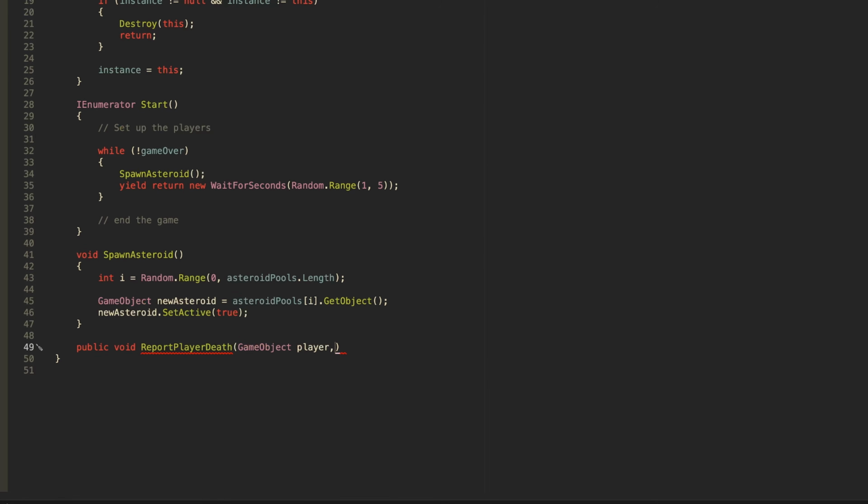So which object are we talking about? We need this so we can turn it off, turn it back on again. The player number, which we'll need to change the amount of lives that are displayed when we do that later, and the lives that are left, which the player knows but the game manager doesn't.